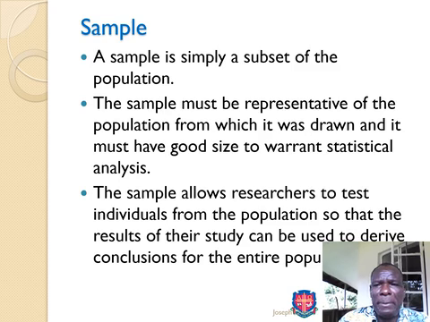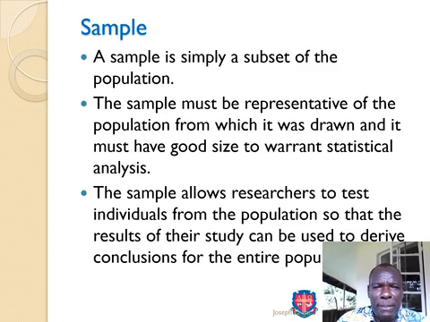What is a sample? A sample is simply a subset of the population. A sample must be representative of the population from which it is drawn, and it must have good size to warrant statistical analysis. The sample allows researchers to test individuals from the population so that the results of their study can be used to derive conclusions for the entire population.